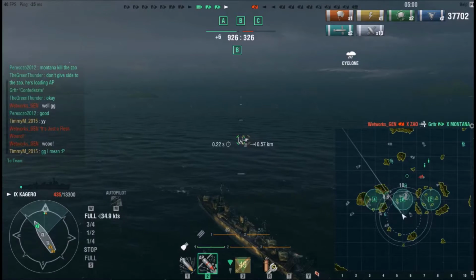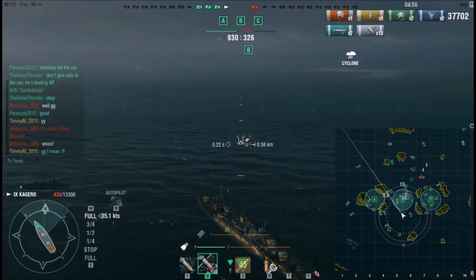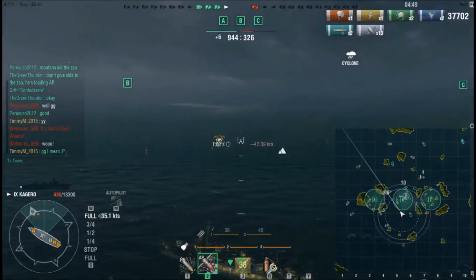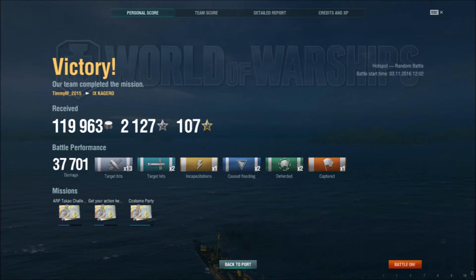And oh, this Zao actually took out our Montana as well. He was able to put some torpedoes in the water before the Montana got him. So he definitely went down fighting, that's for sure. So there we have it. We managed to pull out a win there, although I think I made it a little more exciting than it should have been. But yeah, hey, we won.